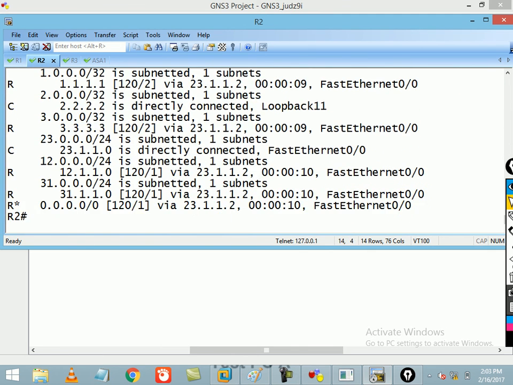That if I have anything to forward, I'm going to forward it to ASA. And ASA also has a default route that is pointing towards the ISP router. So in that case, I'm going to use the concept of default information.